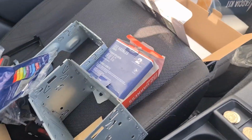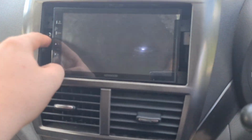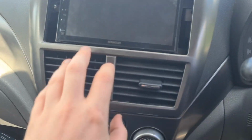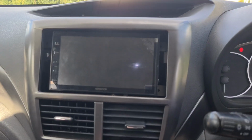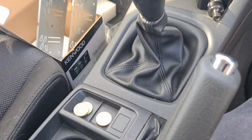None of these fascias fit. It actually needs a proper fascia to go in there, so I'm going to have to order one of those, because when it sits in there, it needs a new fascia. But yeah, overall wasn't too bad as long as you buy the right stuff.